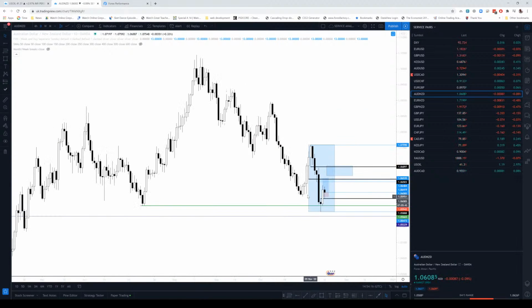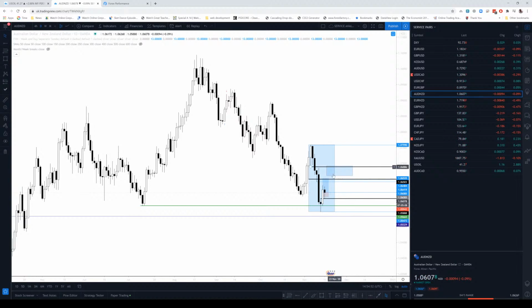All right, so you can play both sides, or you can be one-sided. You can buy to go up and then sell to come back down, or you can wait for price to get up there and then sell, or you can just buy with the understanding that this could be a reversal, so you can stay in. You can do so many things with it, but I will be looking for a continuation to the downside because the daily is bearish.